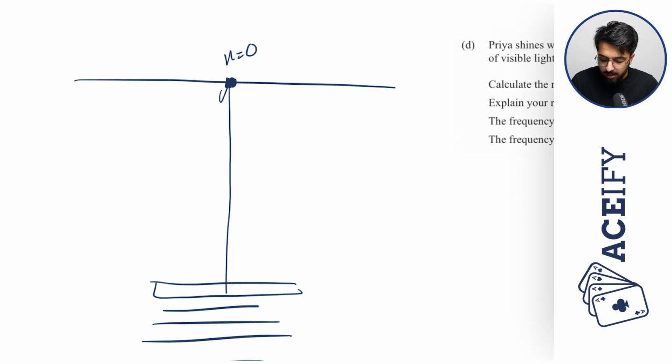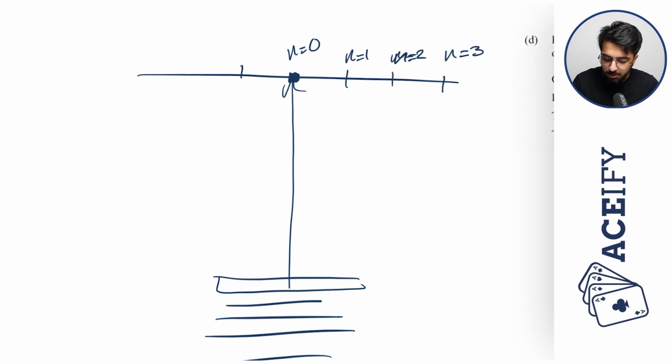For our central antinodal line, our central maxima, this is our n equals 0. We know that for this line the path difference is 0, and therefore all light meets at that point. So if we shine white light through, our central maxima is obviously going to be white. However, for our higher orders, n equals 1, n equals 2, and n equals 3, and obviously they'll be the same on the other side as well.